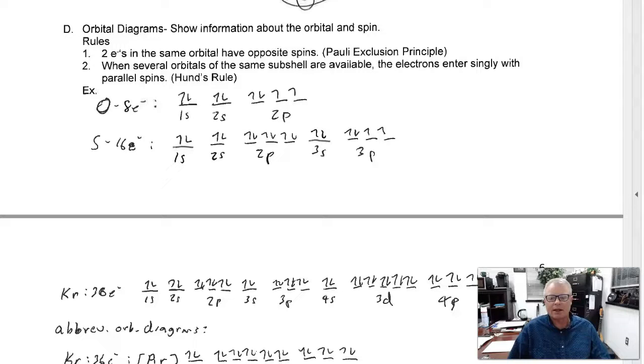Okay, welcome back. Last video, probably of chapter 2 here. We're going to try to finish out the chapter tonight. Let's talk a little bit about something that maybe I didn't mention in the last video. We'll go back and talk about electron configurations very quickly, and then we'll continue on. We'll talk about orbital diagrams.